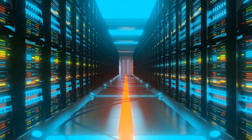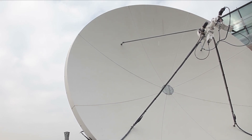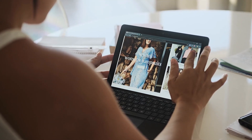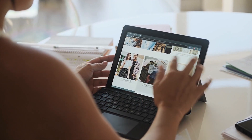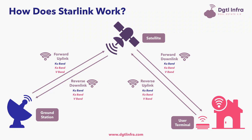The ground station is connected via fiber and is in close proximity to a data center to connect to the internet or to a cloud on-ramp. Specifically, the fiber and data centers are enabling satellite connectivity to the internet. Starlink has more than 50 ground stations throughout the United States and will be building far more over time to reduce latency. Once instructions are received by the ground station, the process is reversed: the ground station sends data back to the satellite through forward uplink, and then back to the home terminal through forward downlink.